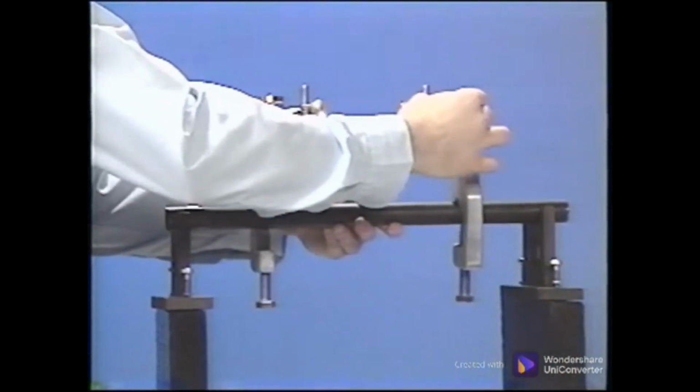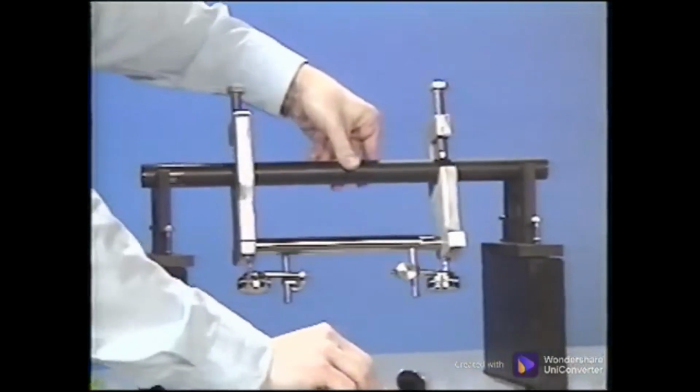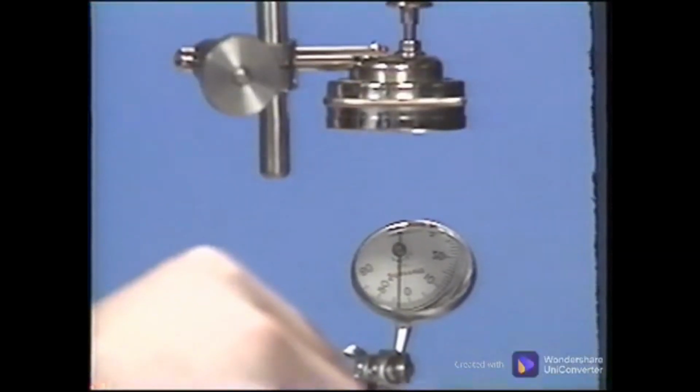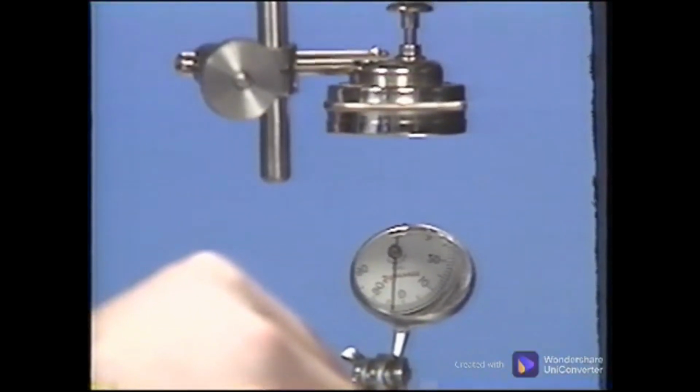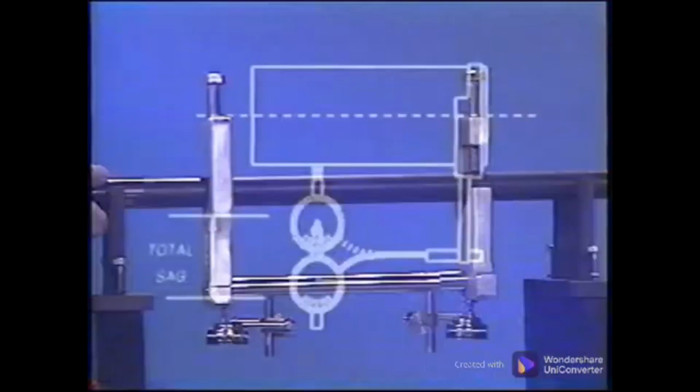It should be mounted exactly as it will be used on the machine, including the bolt torque. Be sure the pipe is of sufficient size and wall thickness that it does not sag itself. Position the dial indicator to the top and zero the dial. Rotate the shaft to the bottom and read the dial. It will be a negative number equal to twice the distance of the bar sag. There is sag while the bar is positioned at the top. However, we zeroed the dial indicator as if there was no sag. So the reading at the bottom is twice the actual bar sag. This amount must be compensated for when performing the actual alignment.